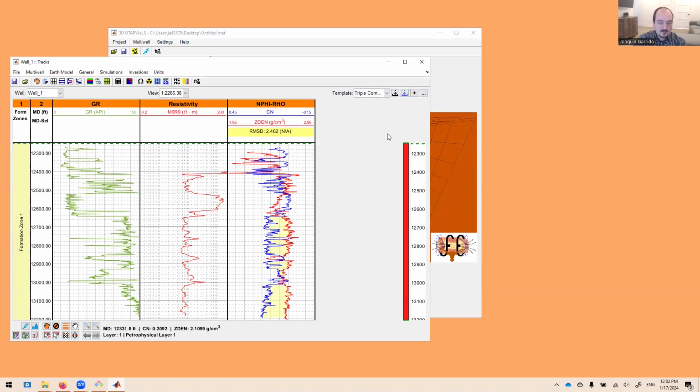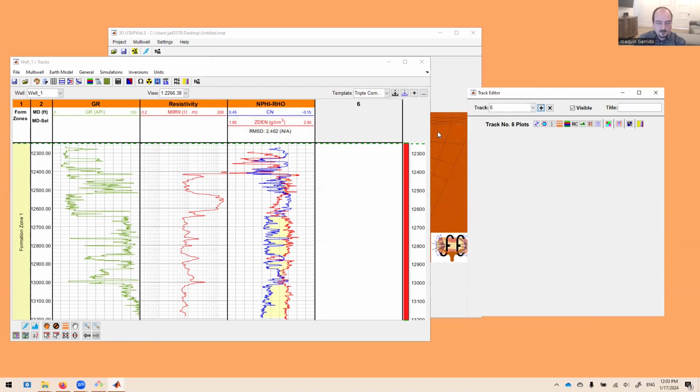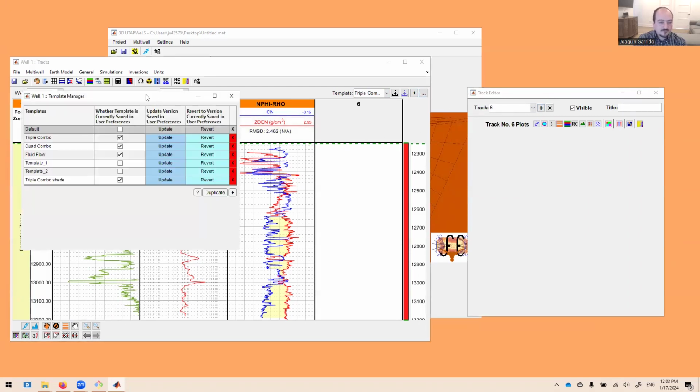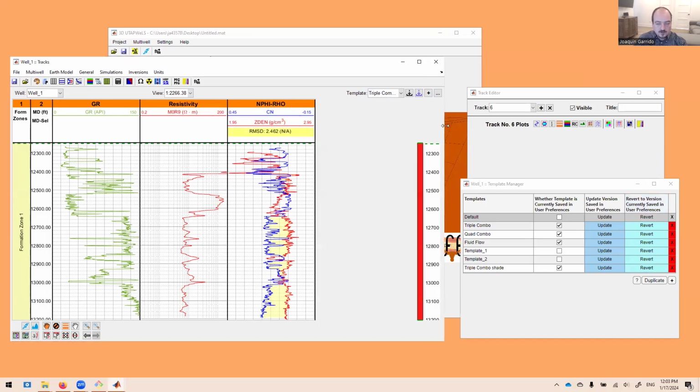So let's say that in this case, I have this template, and then I add another track just to make it different. Then I say, well, actually, I want to go back to what I had in the user preference. I just revert here, and that track is going to be gone. Of course, it can be a lot more interesting than just adding or removing a track, but the point is that you can go back to the template that you had.